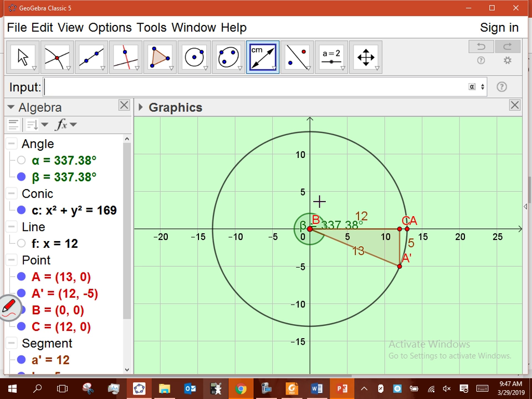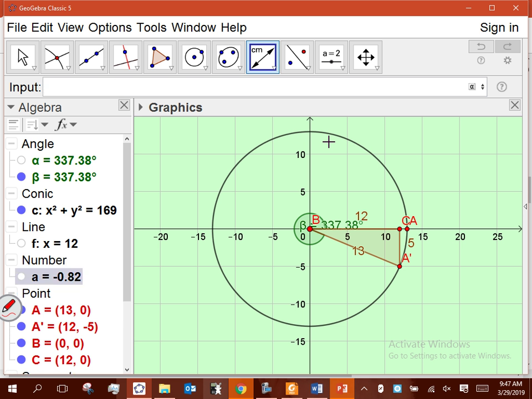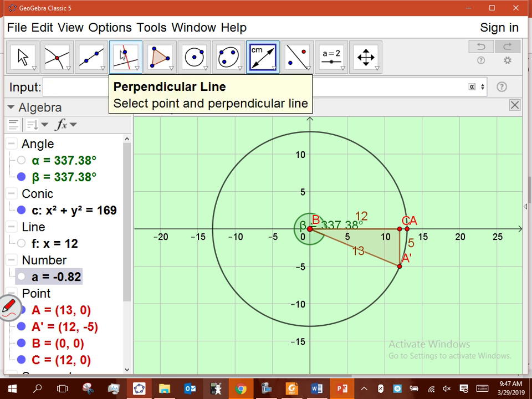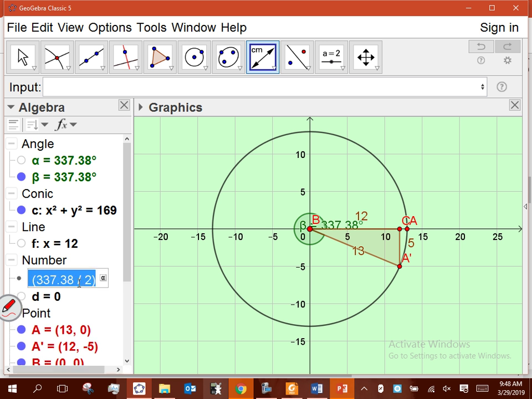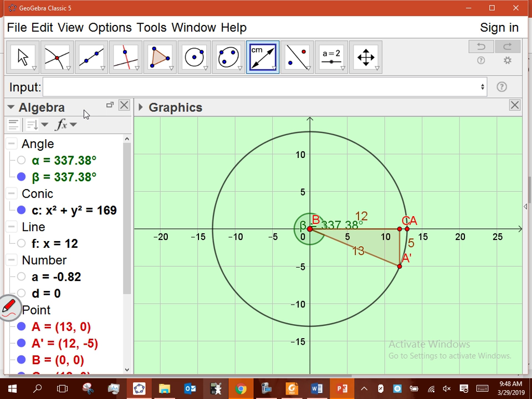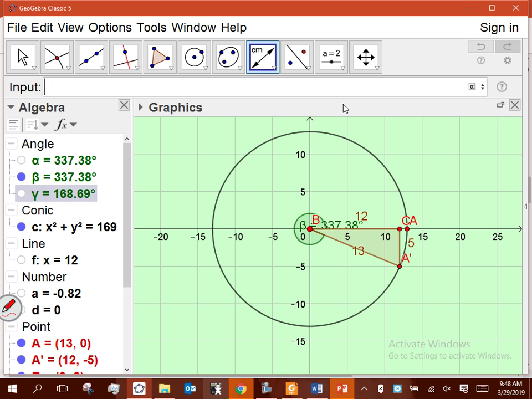Does that make sense? So if I were doing this on my calculator, I don't necessarily need to draw all this picture stuff. When we go the sine of 337.38, okay, divide that by 2, it gives us that number right there. Is that okay? Okay. Now, why does it give me a negative? I think it's because, let's do it this way. Over 2. Is that number right? You guys agree that's the second quadrant? So the y value should be positive, right?